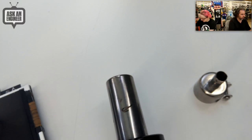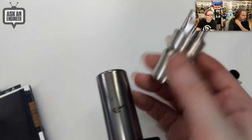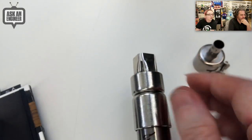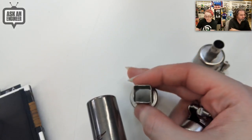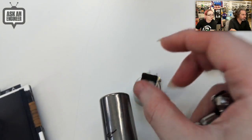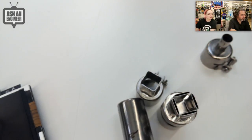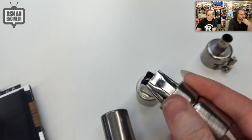But if you have these nozzles, things are a little bit easier. So, for example, if you're removing a QFP, like a 4-sided surface mount part, when you put this nozzle on, the air only comes out exactly where you want it to in the 4 slots. And it makes it easier for you to rework a QFP. Or if you have QFNs, they have a square shape, and then there's the middle pad that's used for heat sinking or ground pad connection. This is much better because it lets you heat up just that square. And one of the things with hot air is it works really well, but you want to make sure that you don't heat up things that you aren't meaning to remove, because it will just heat everything. So having really directed hot air is important.